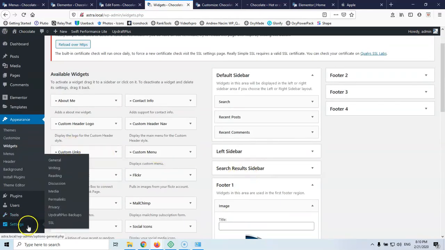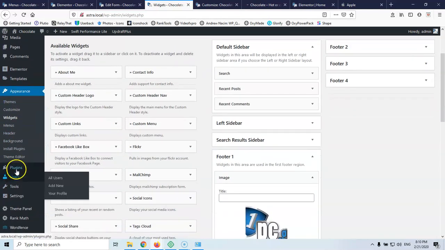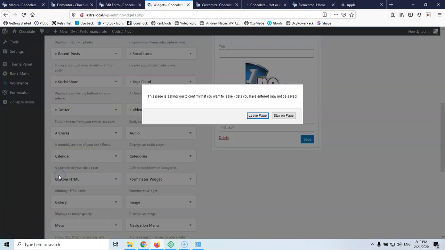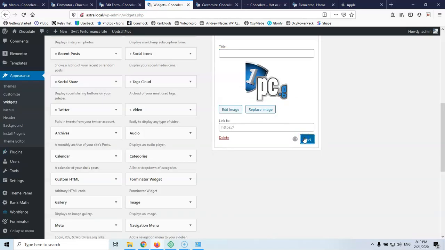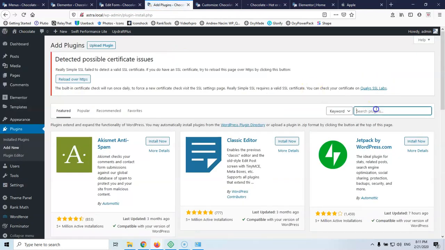So let's start in the plugin. I'm going to add new. Of course, I haven't saved that. Stay on page. Let's save that. Okay, and let's go in plugins, add new. And here I'm going for Astra.